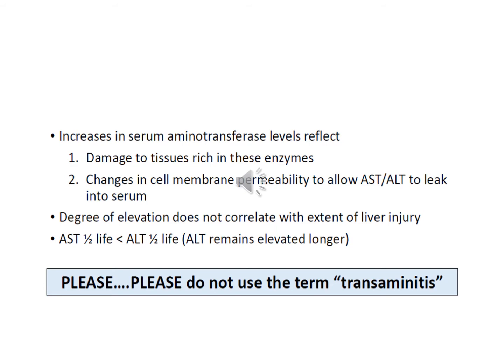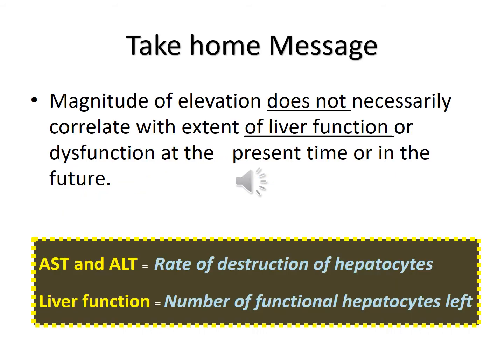AST half-life is shorter than ALT half-life. That's why ALT remains elevated for a longer time during recovery from liver disease or acute liver insult. So, a very important take-home message is that the magnitude of elevation does not necessarily correlate with the extent of liver function or dysfunction at the present time or in the future.